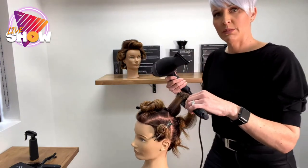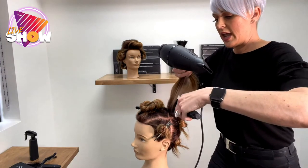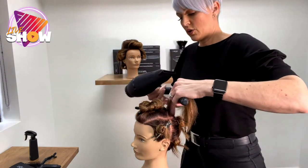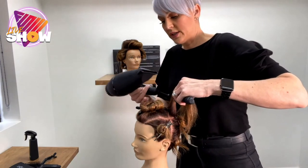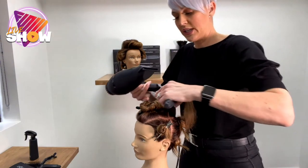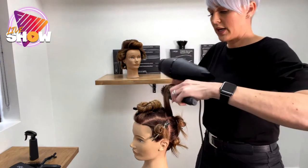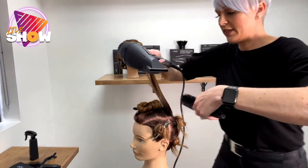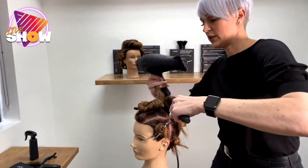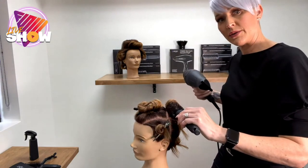Again, you're going to see my blow dryer is in my right hand. So I have my right foot a little bit forward. Why I start back here is because I'm going to over-direct this. So I'm going to move up to this section, then this one, then this one. If I started here, now I'm over directing this back section into my already set curl. So I start at this back one, I pre-groom, and then I'm going to over direct forward, wrap the hair around like that. And then you're going to see me twist down.